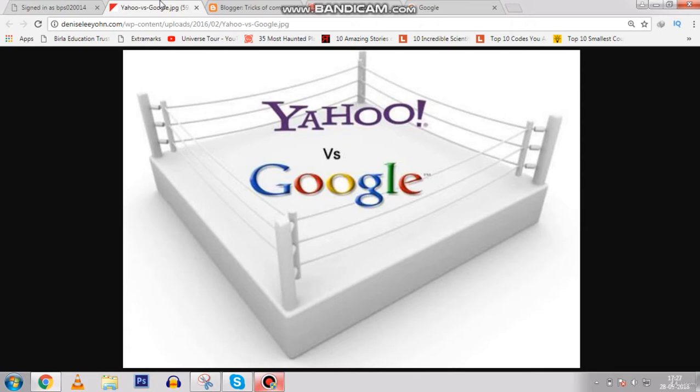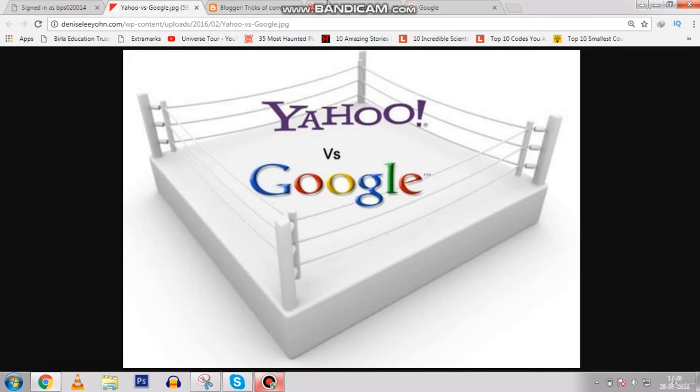So for example, if I have a website on gold rings and I stuff unnecessary keywords like gold rings everywhere in my website, my website will automatically rank 1 or 2 in the search results in Yahoo. But in the case of Google, my website won't even rank on the second or third page, because Google works on backlinking. Backlinking is a process in which if a person reads your blog post and loves it, he or she will share your link on their own blog post, so you will get a backlink from them.